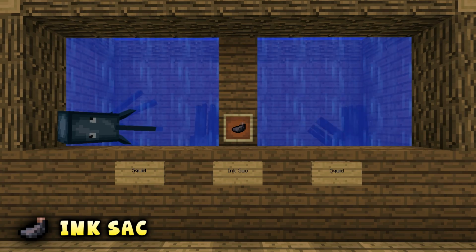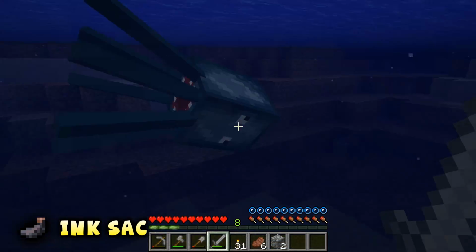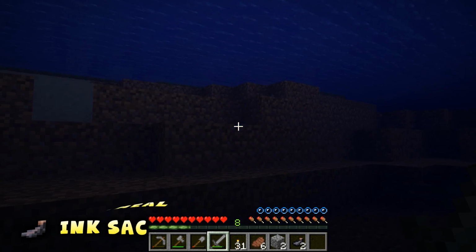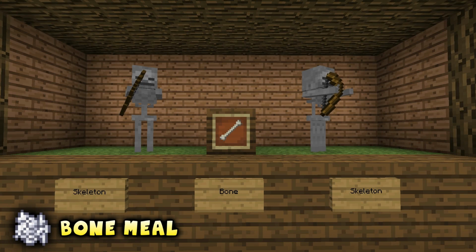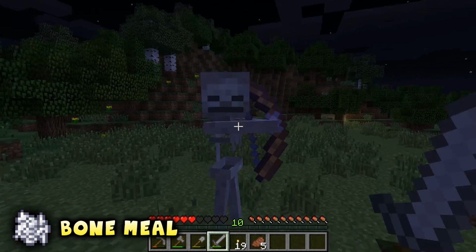Fifth is black, which isn't a dye, but just ink sacs which are dropped by squids, who will spawn in just about any body of water. Sixth is white, or rather bone meal is white dye. As stated before, it's crafted from the bones skeletons drop when killed.